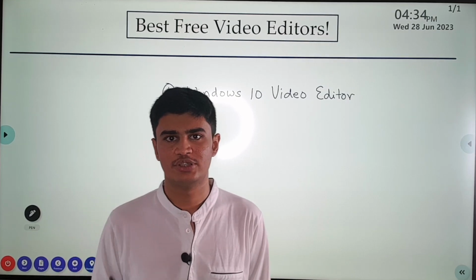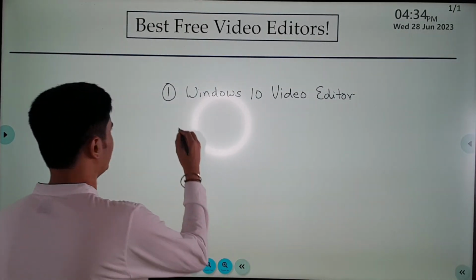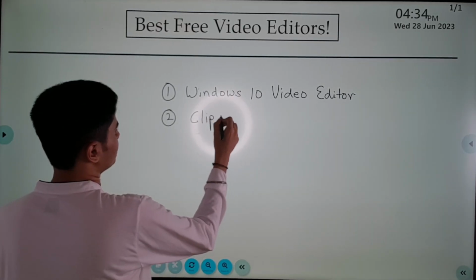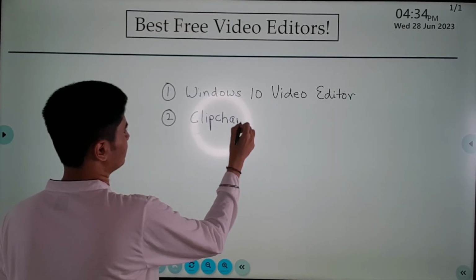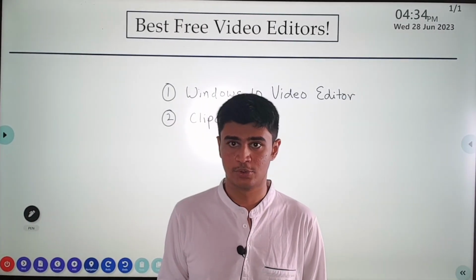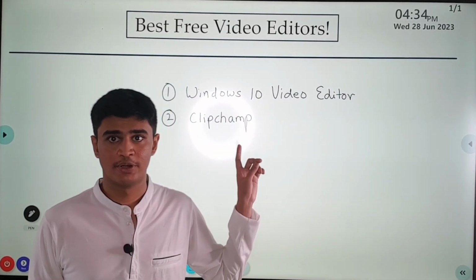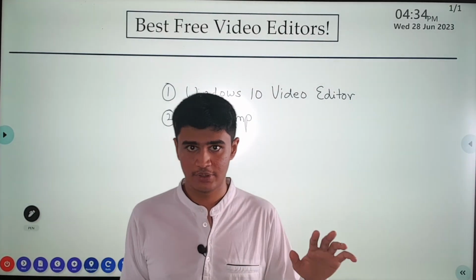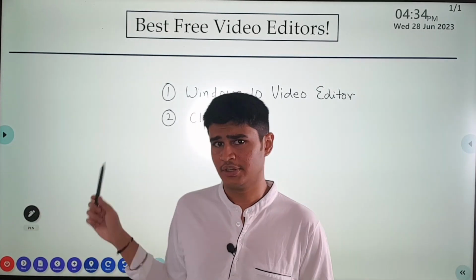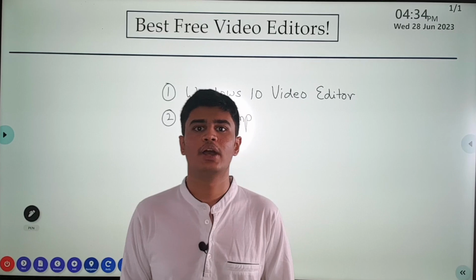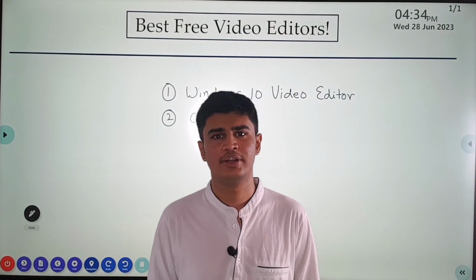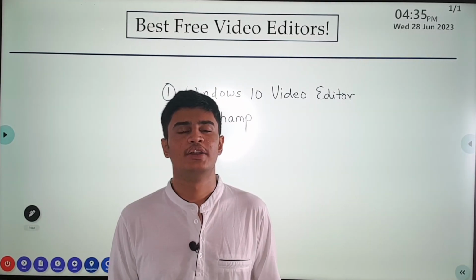Now let's move on to the second video editor which I have also personally used, and it is known as Clipchamp. It is from Microsoft only, and it is a free video editor which you can download from Microsoft Store, and I have personally used it. It is a very good editor. It is very easy to use. Even a beginner can start using it on the first day itself, and you can edit green screen videos on it. I have personally used this video editor for editing green screen videos, and it is a very good application.